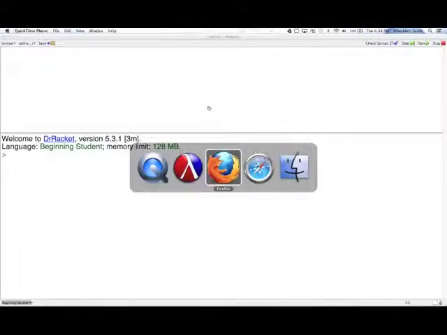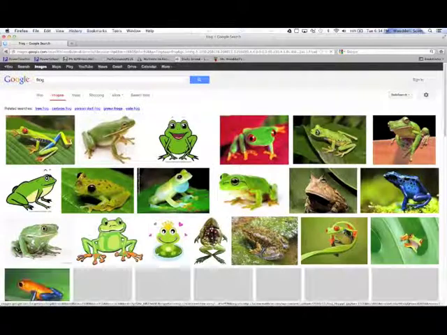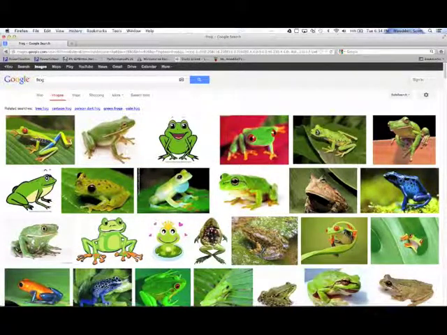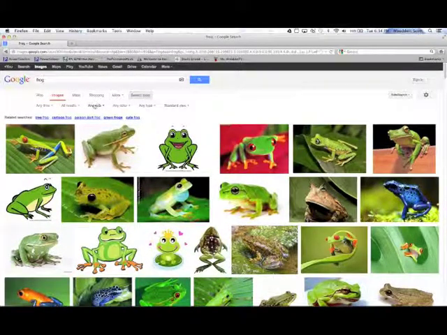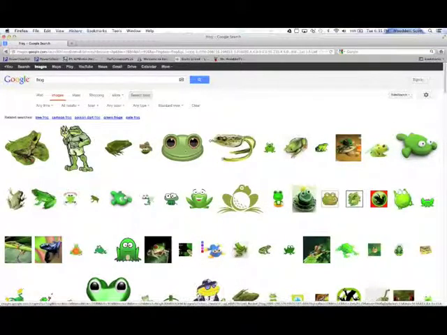So, go to your favorite web browser, go to Google, and go to images.google.com. Here we can do a simple search for something. Maybe I want to find an image of a frog. So I'm going to type frog in here, and you'll see I'll get lots and lots of images. One of the things we definitely want to do is find smaller images for us to use. So I'm going to click on the search tools, choose any size, and let's do an icon size, something that's a little bit smaller.